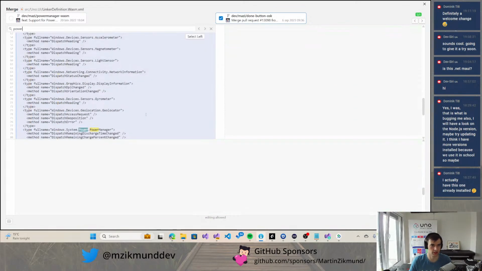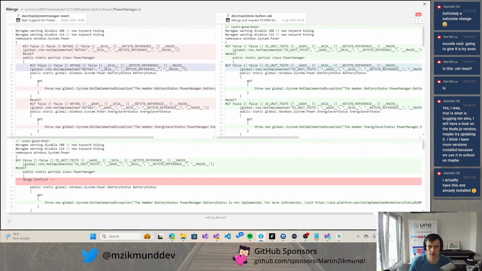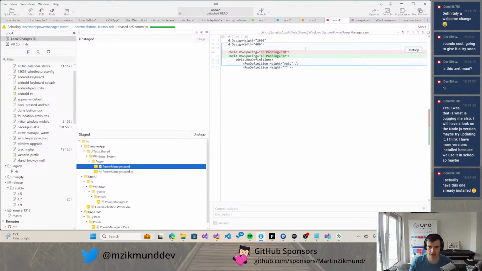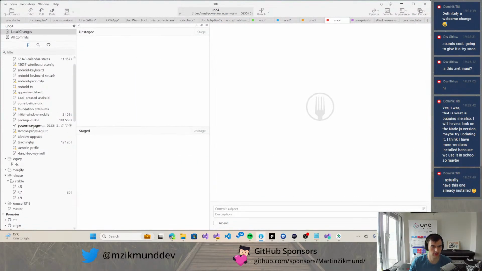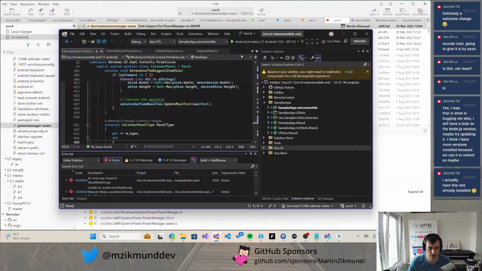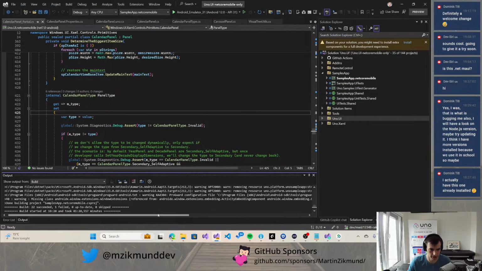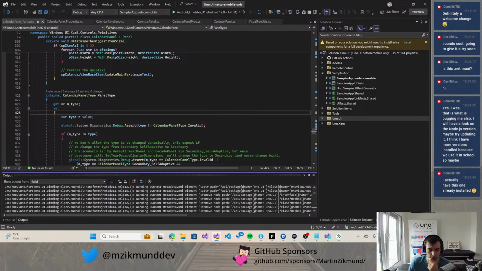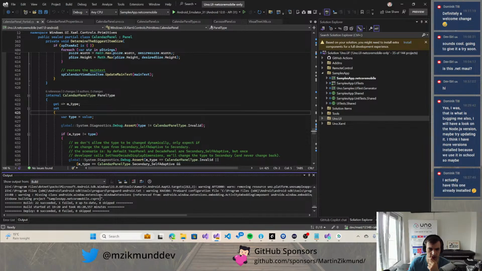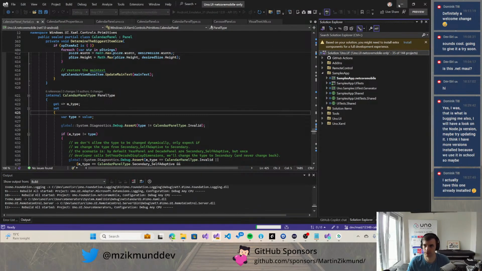Right, so there's nothing else for Power Manager, right? No. So let's resolve. We'll take master here. Alright, finally. So this is rebased now. In the meantime, this has not built because we have some weird error here. Whoa, what is that? There's something new. Missing class WindowExtensions. Interesting. Let's try a rebuild, maybe.